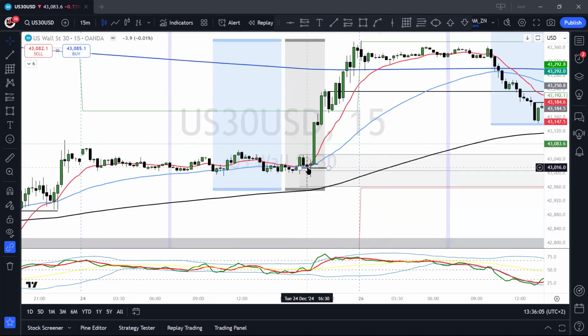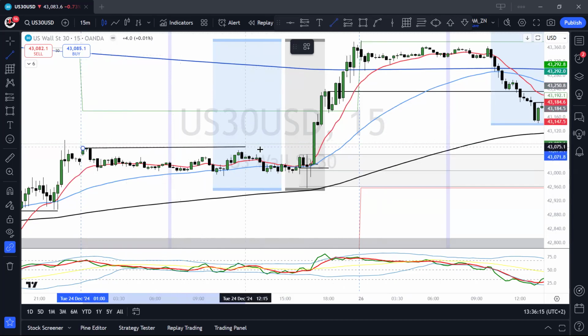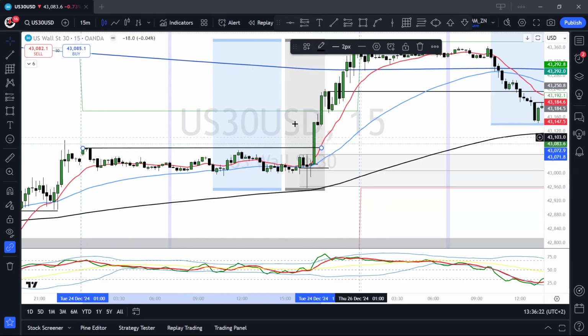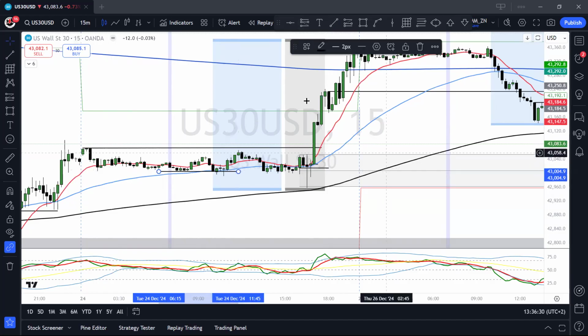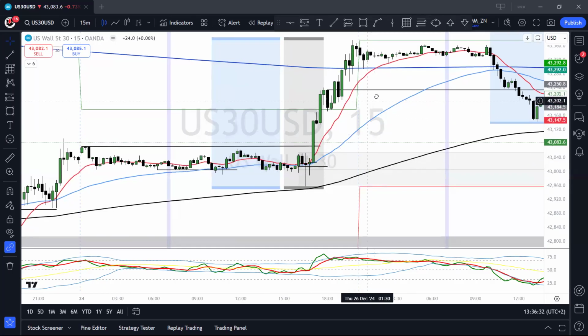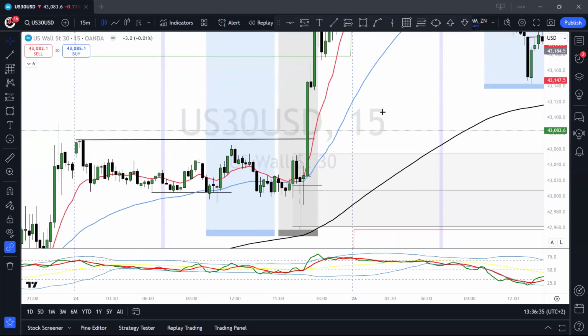So at 16:30, that liquidity comes in and they do a stop hunt. So remember, we said you want to mark your session highs and your session lows. So for me, this was the Asian high. I'm just going to quickly extend it all the way here. And this was the Asian low right here. Because I do not trade the London session, I'm not going to really explain anything on London.